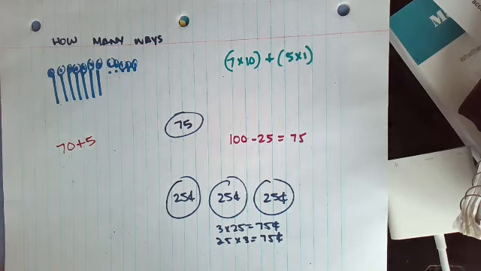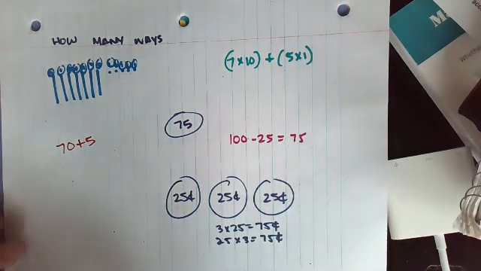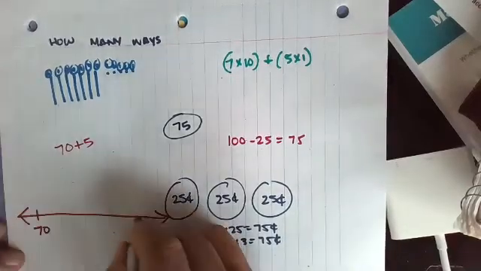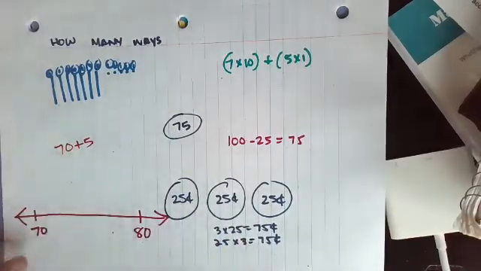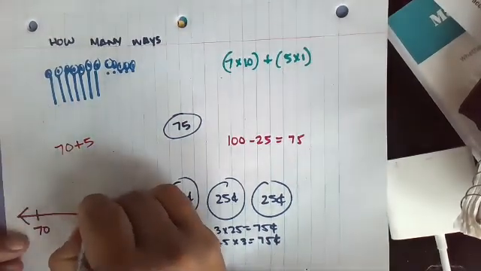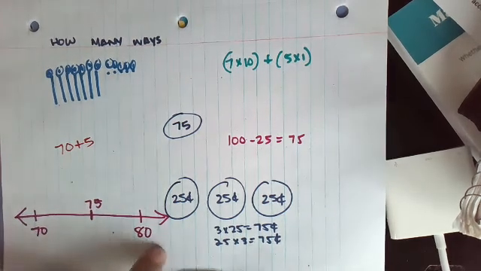Sometimes when not many models pop up, let's say that I want to introduce the number line to my class and it doesn't happen yet, I let them know something like this. So boys and girls, last year I had a student named Brian that did this. He said there was 70 and there was 80. And then in the middle here, he put 75. I want you to think about that representation and think if it's true or false. All right, I'm going to give you 30 seconds to think about it. Was Brian correct last year when he did this number line?